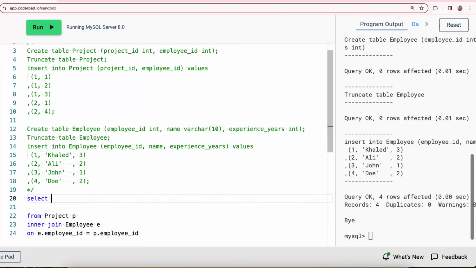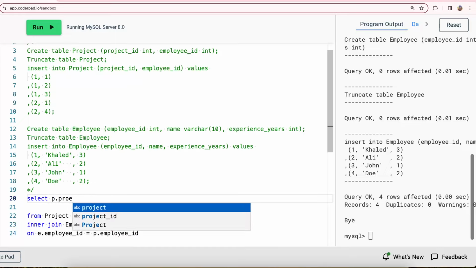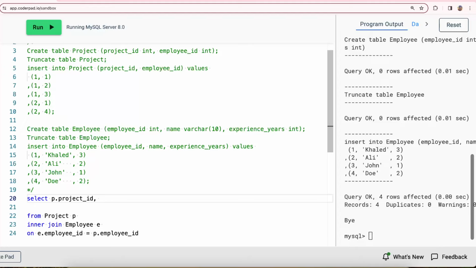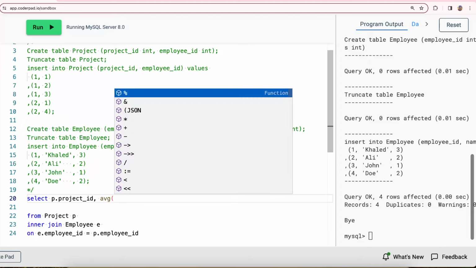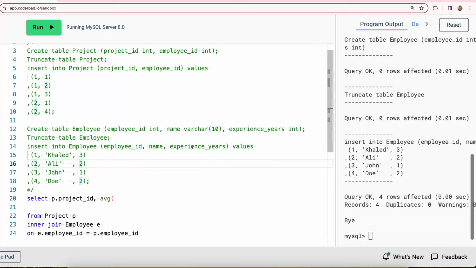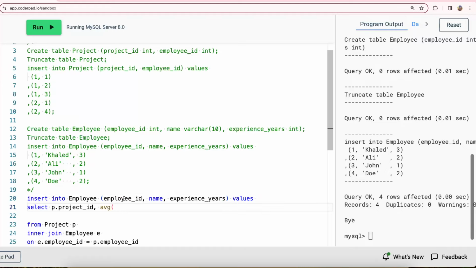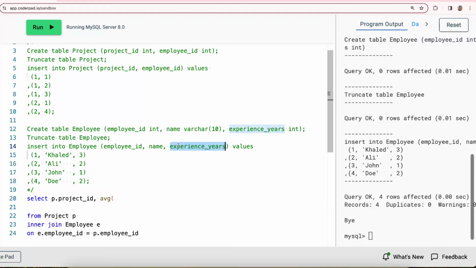And what they're asking for is the project ID and average of year of experience. So what's the column name? Experience year. Average of experience year, right? As average experience.